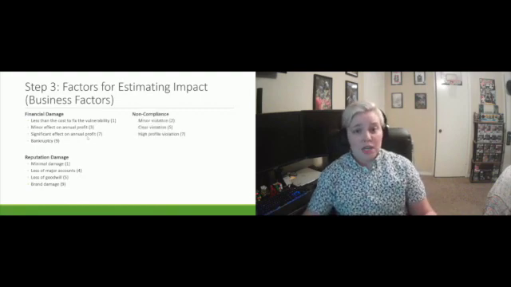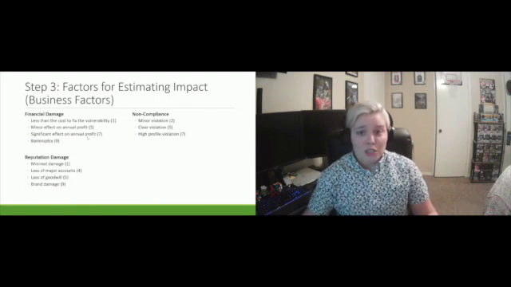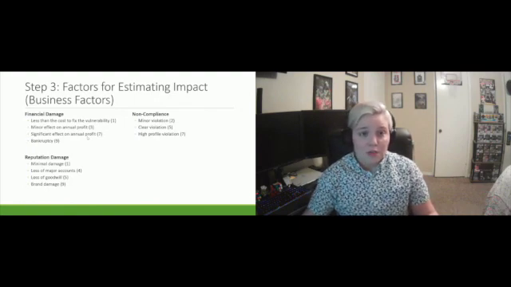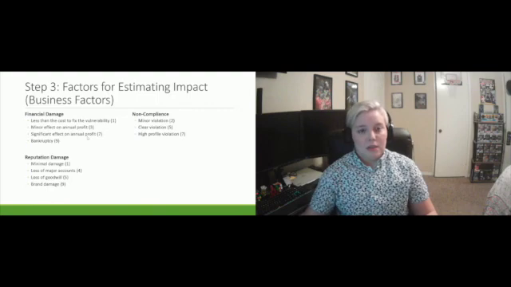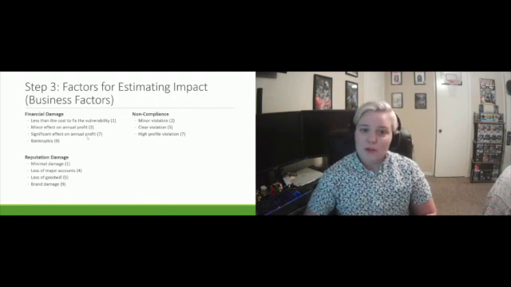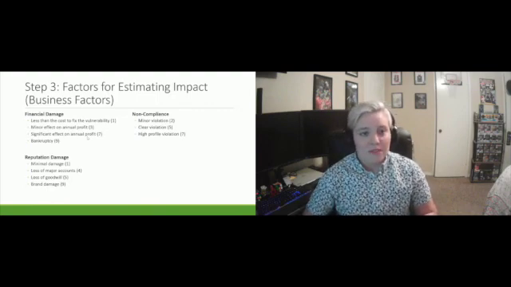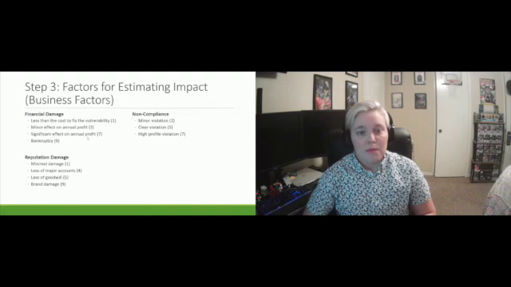Now we have a non-compliance factor. How much exposure does non-compliance introduce? And this, especially in the critical infrastructure world, where I have done most of my vulnerability management and got most of my experience, is a really, really big one for them. There are a lot of compliance agencies and compliance rules and regulations that have to be followed. So this can have a really, really big impact in determining what to fix and when.